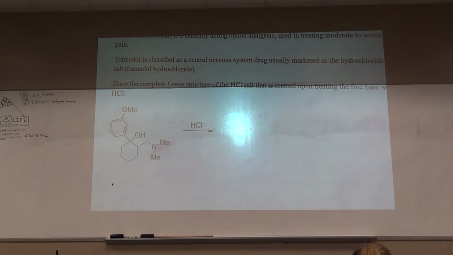I mean, here's a reaction. What's the strongest acid on the board? HCl. It's one of the top 7 strong acids, right? There's your acid. Anytime you do an acid-base reaction, you're looking for the strongest acid and the strongest base. Those are the ones that are going to react. What's the strongest acid up there? HCl. So we got that.